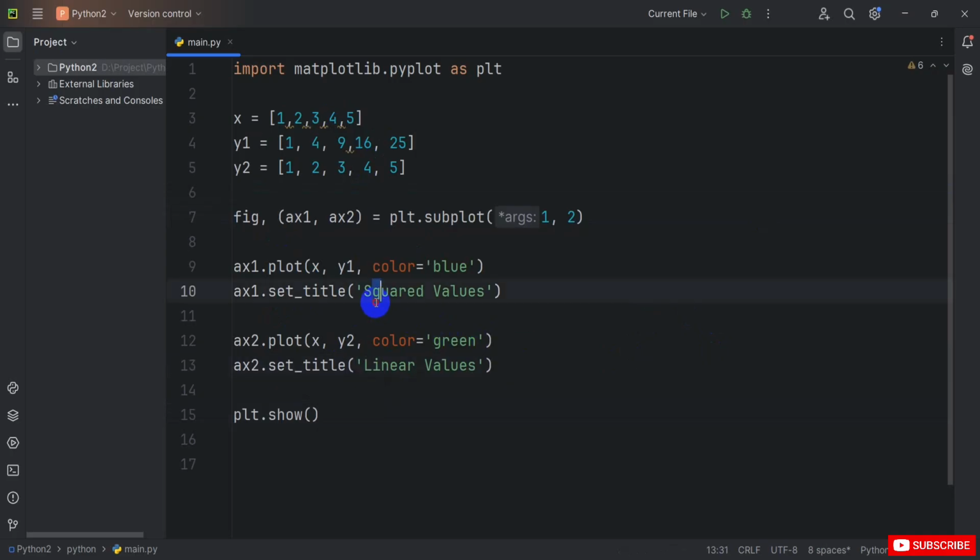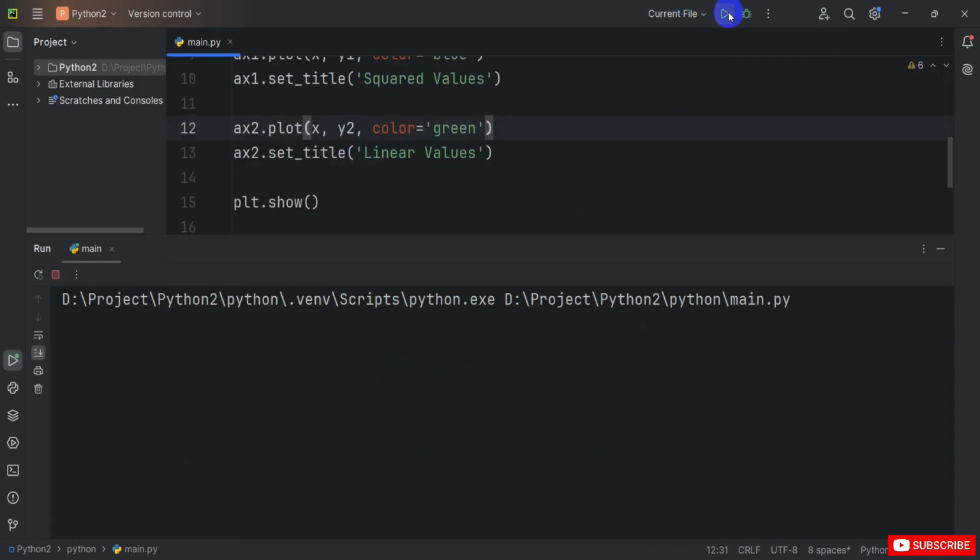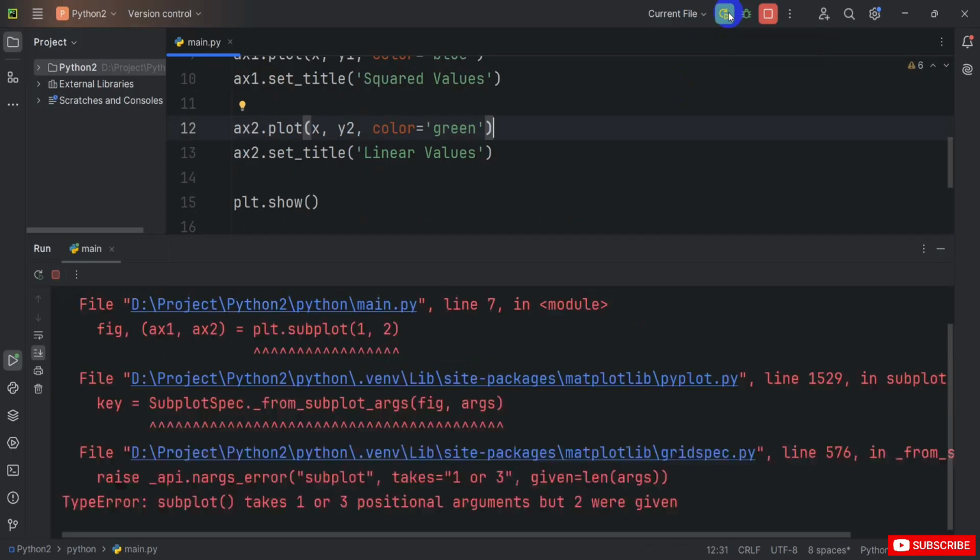Then the plot shows squared values on the first subplot and linear values on the second. The ax1 and ax2 objects represent the two subplots, allowing us to customize each individually. Okay, done. Now unselect all, save this code, and let me run this code now. Just wait here.